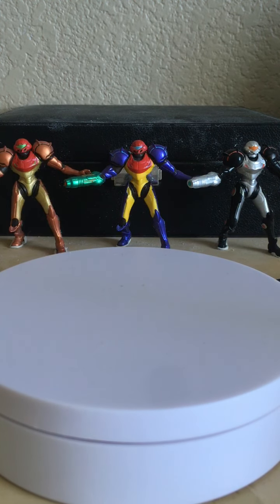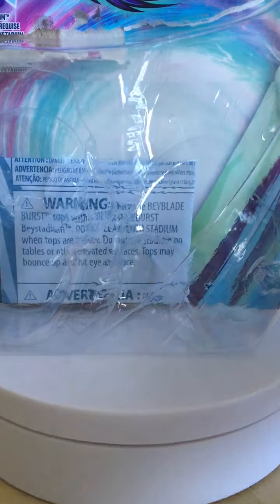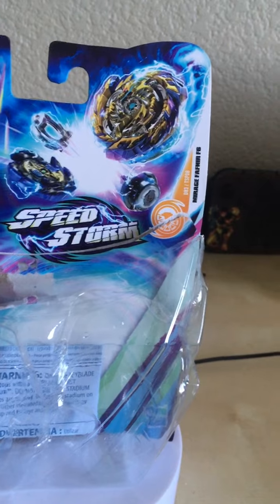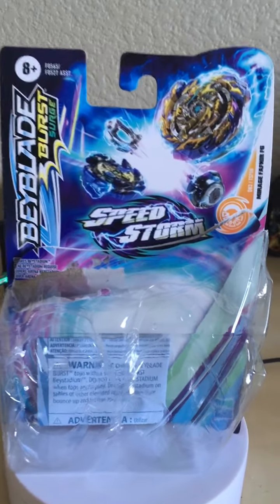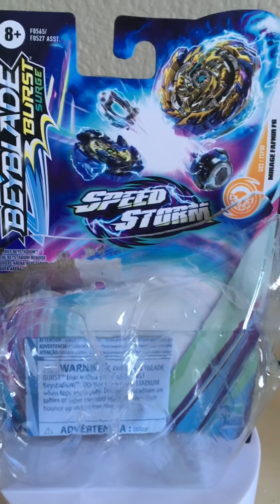It's Mike Reed here, and I'm back again today with yet another toy review. So today we have yet another Beyblade review. What a surprise! Today we have, for the review, Beyblade Burst Surge SpeedStorm Mirage Fafnir F6. So yes, Fafnir makes his triumphant return in Beyblade Burst Surge.